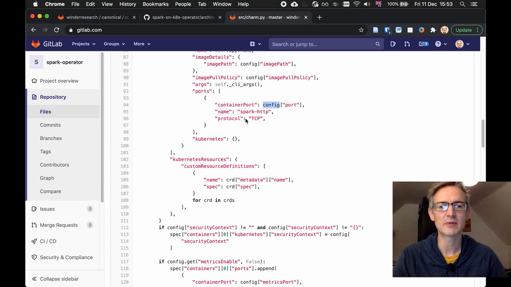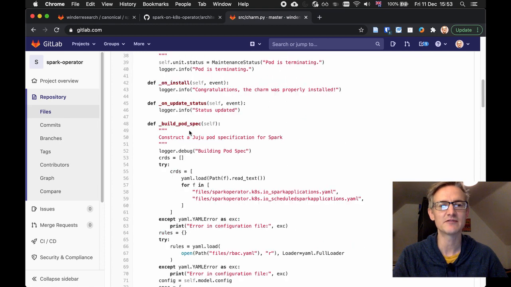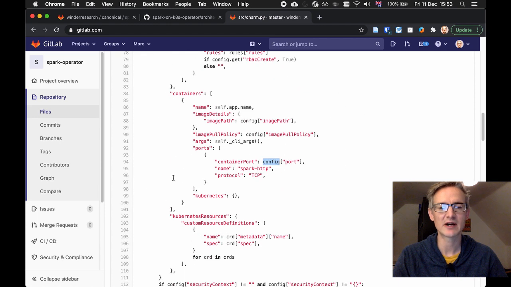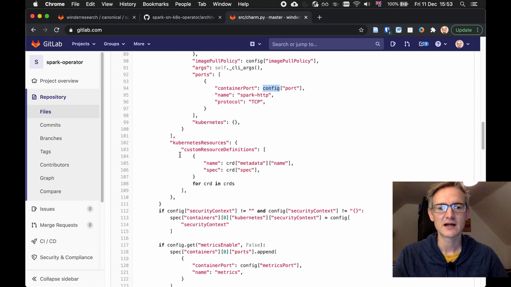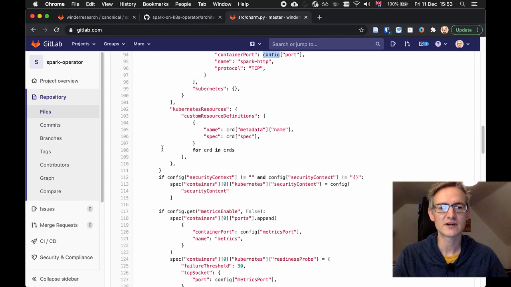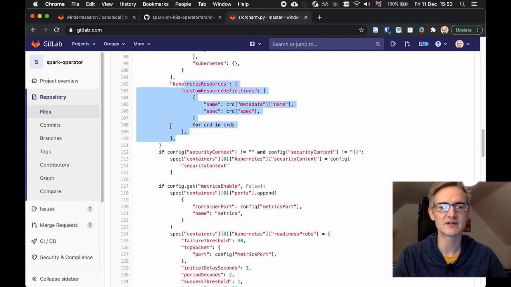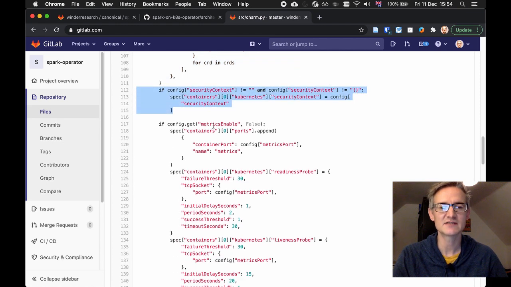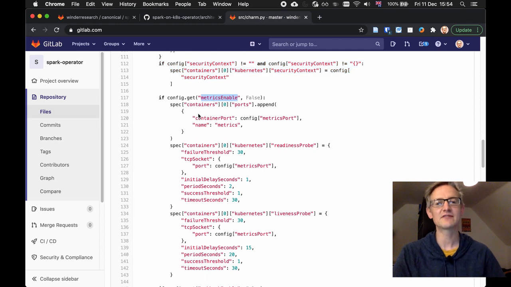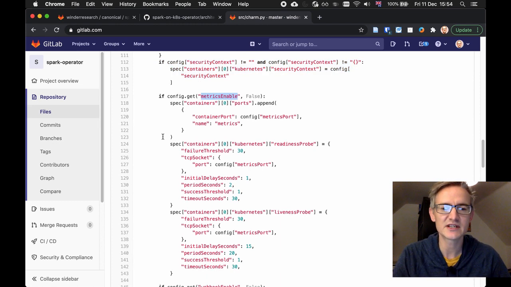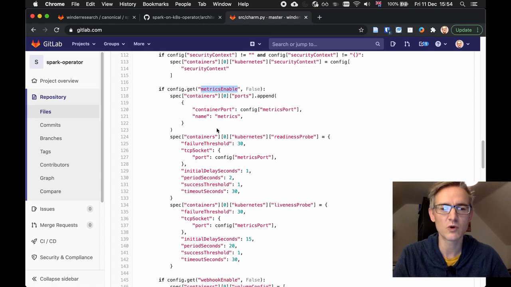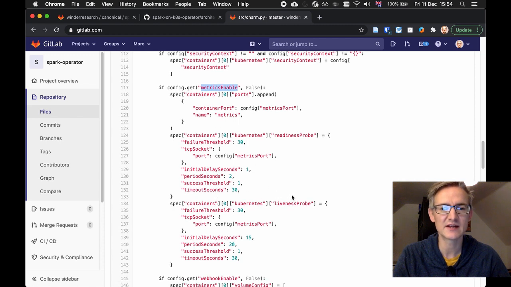Yeah, this is all controlled by a config file, by the way, a YAML file, which we're passing at the top somewhere. And then we have a couple of, so that's where the CRDs are actually written. Then we're setting the security context that's defined in the configuration. We'll have to enable the metrics, because we found that if this wasn't enabled, then the liveness probe didn't work properly.